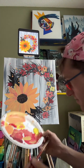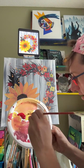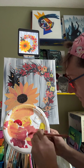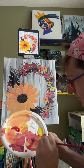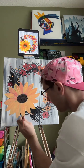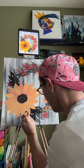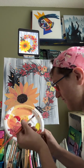Might as well. He's a nice little orange guy, so I'm just going to grab a little bit of red and some yellow, mix up a nice orange, a little bit more red maybe, a little bit more yellow maybe, and a little bit of this dark red would be not bad. There we go. Got a nice little dark orange here. And then we can add a little guy in, like right, not quite right there, but like right there. Actually, I like him more right here, I think. And that paint is just not nearly thick enough. Let's try to get a little bit more paint on there.